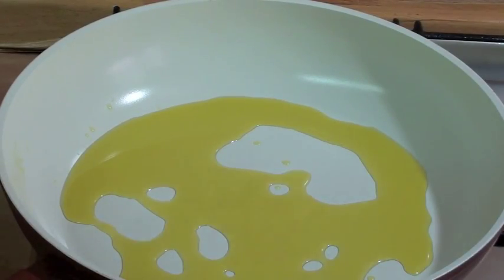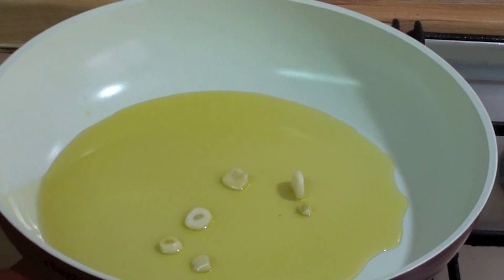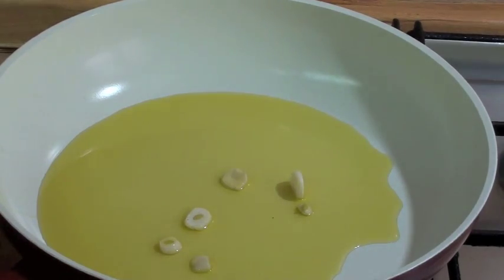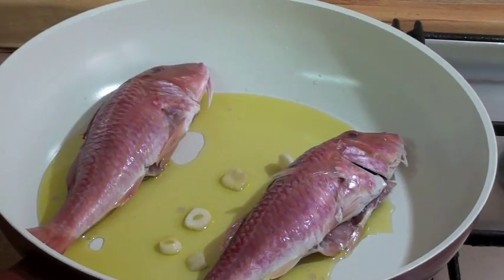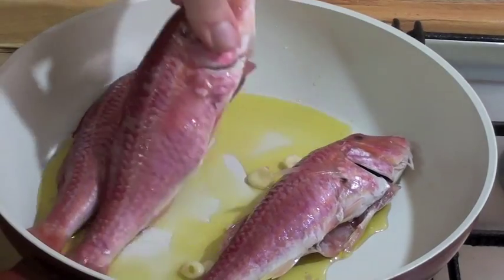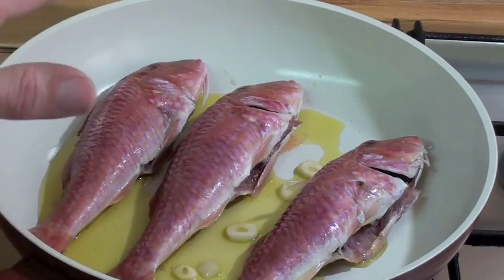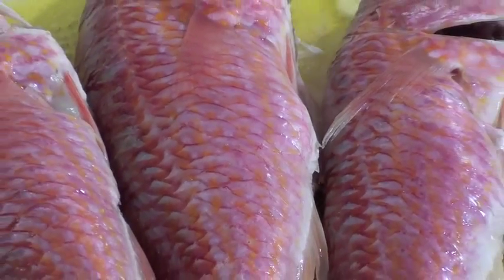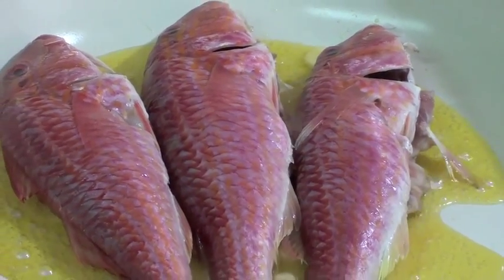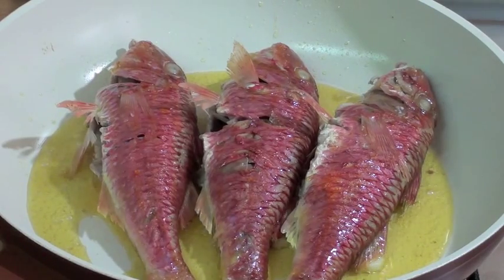Okay, let's add the garlic in extra virgin olive oil, of course, and let's add the red mullet straight away. Medium fire. And let's cook for 2-3 minutes, you know, like that. One minute one side, another minute the other side. Now, it smells already very nice, I must say.